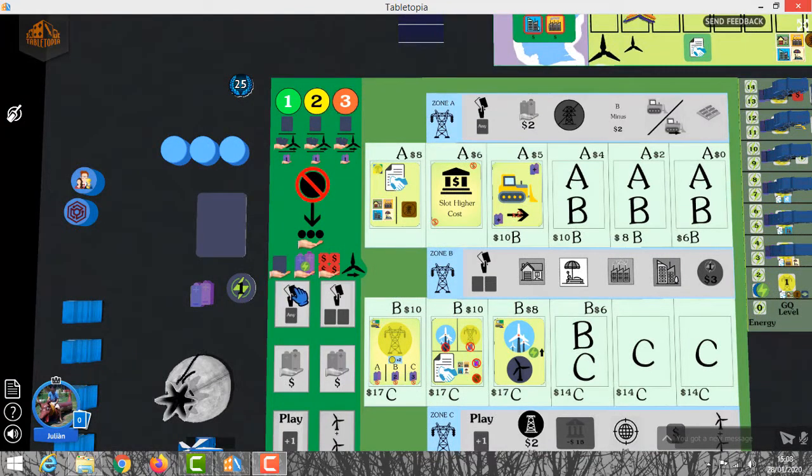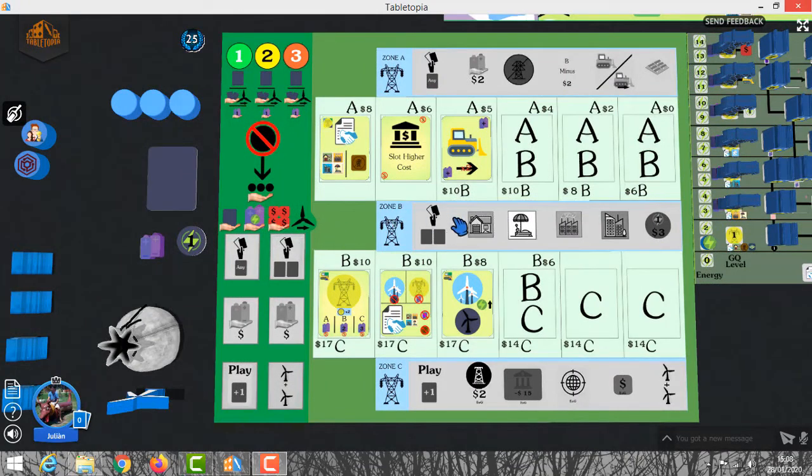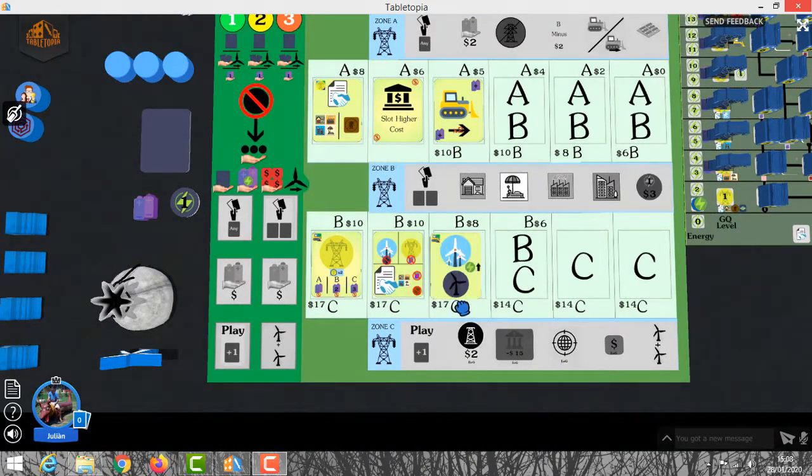When you get to the consolidation phase and you retrieve one card, you have to retrieve the rightmost card of any of the rows. That means in this case that you can retrieve this or this card down here. It doesn't have to be the total rightmost card, I mean. It must be the rightmost card of any of the two rows. So in this case, you can retrieve this card or this card.